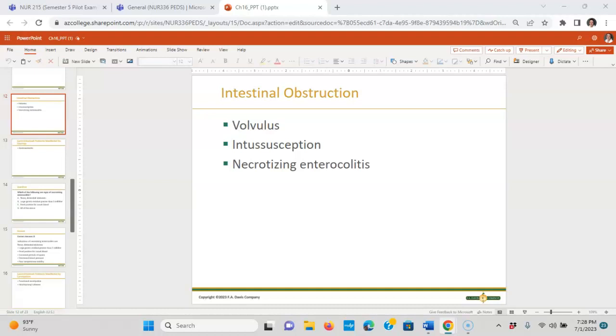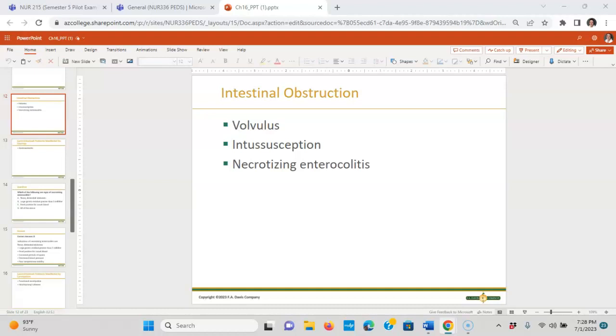Intussusception occurs when a part of the intestine slides into an adjacent part. So it's a telescoping that can block food and fluid from passing through. It could also cut off the blood supply, which would lead to perforation, infection, and bowel death. And it's the most common cause of intestinal obstruction in kids younger than 3. Intussusception usually is caused by Meckel's diverticulum, a polyp, or enlargement in lymph tissue.